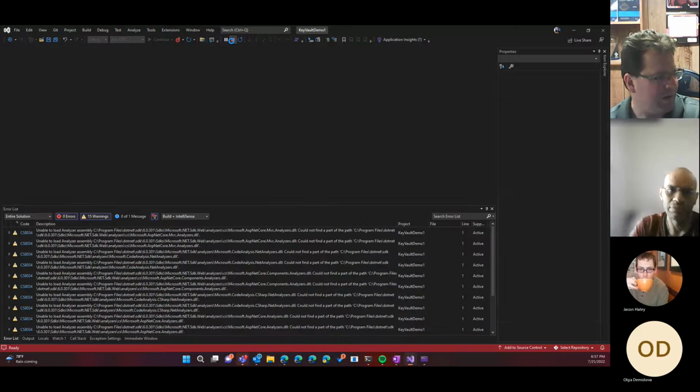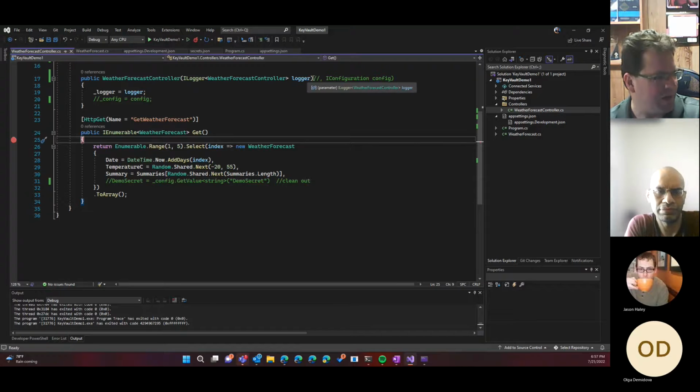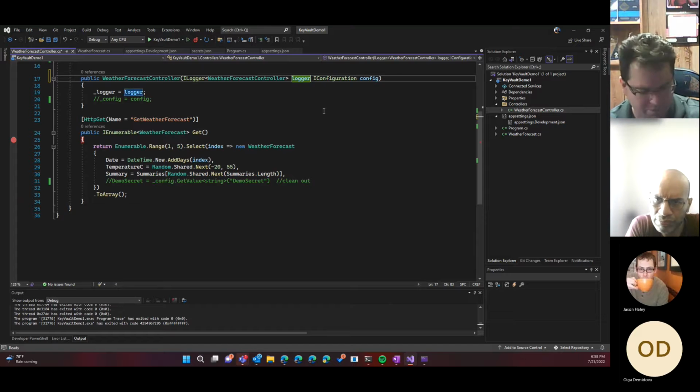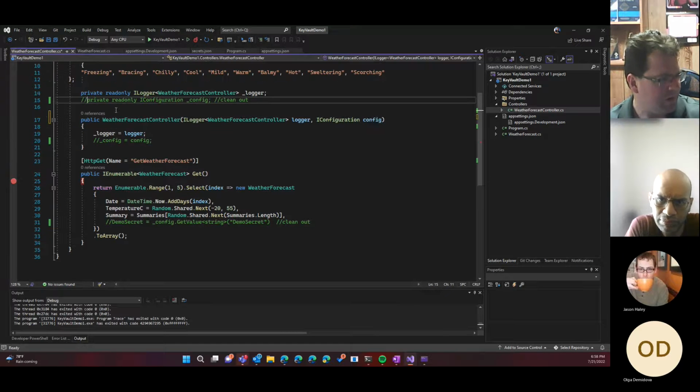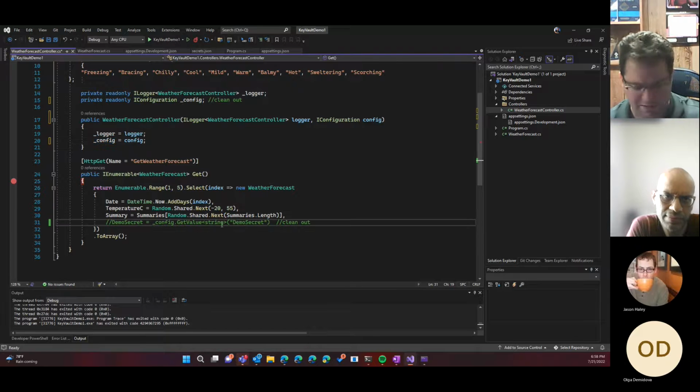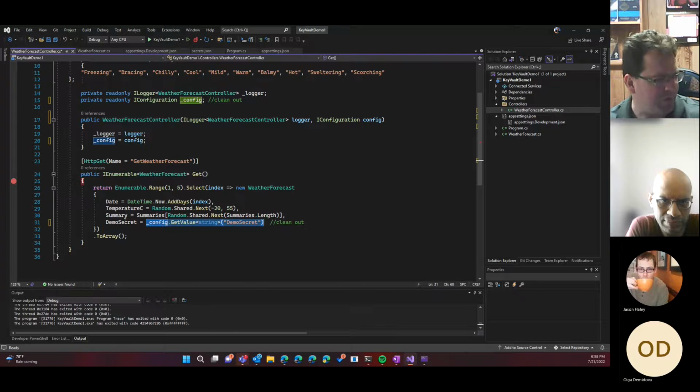But I'm going to go ahead and add, through dependency injection, the configuration. I'm going to hold on to that. Now, when I get back to this method again, I'm going to pull the demo secret out of configuration and expose it to the world here.